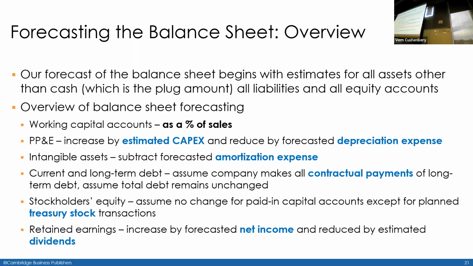So now we've worked our way all the way down from assets to liabilities to equities. After we forecast the treasury stock and retained earnings, which is an easy one, we circle all the way back up top to cash and whatever number needs to make the balance sheet balance. Oh, that's our cash forecast. That's the residual of all the other forecasts that we've just made.